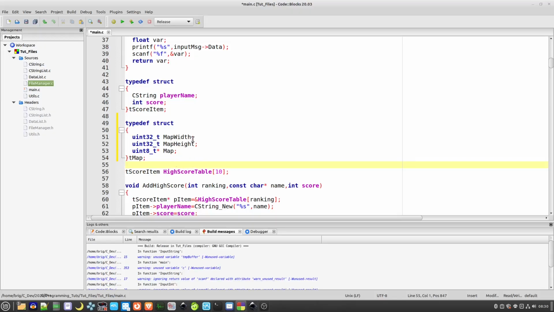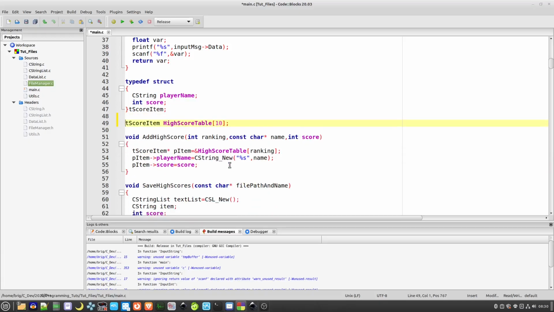You would have to extract 4 bytes for a width, 4 bytes for a height, and then the next load of data in that file would be 1 byte each times the map size. So hopefully that might make some sense to you there.